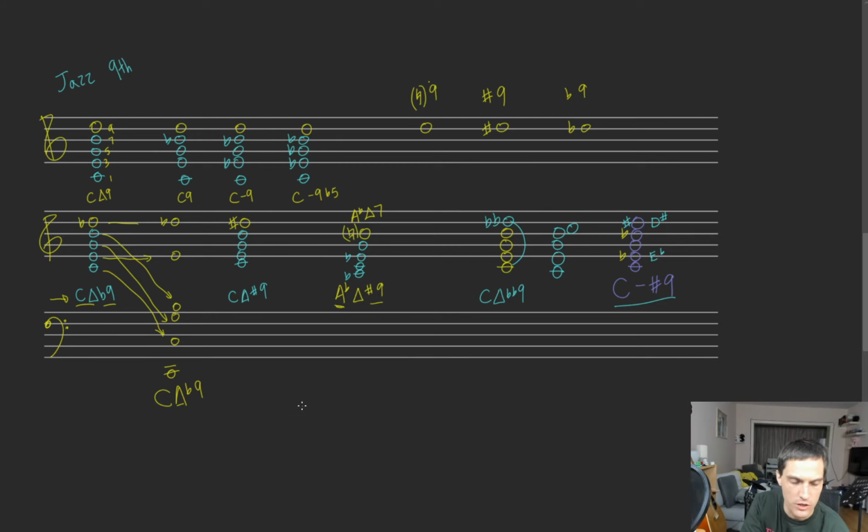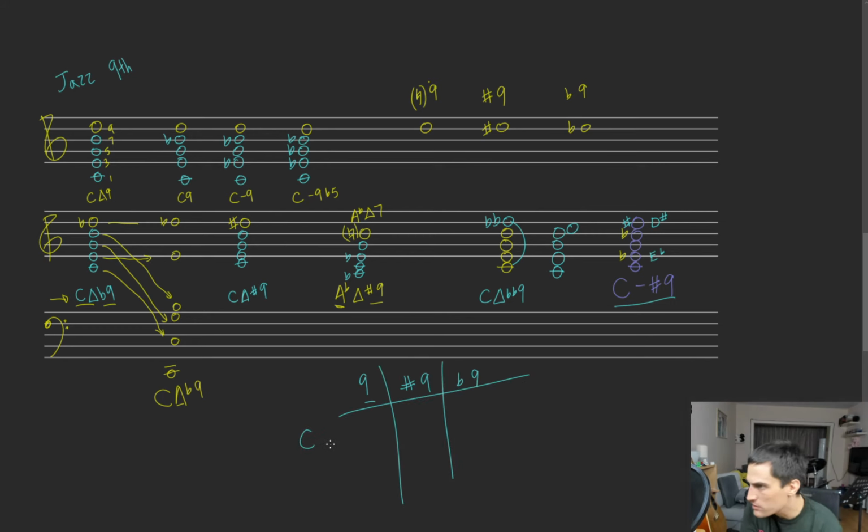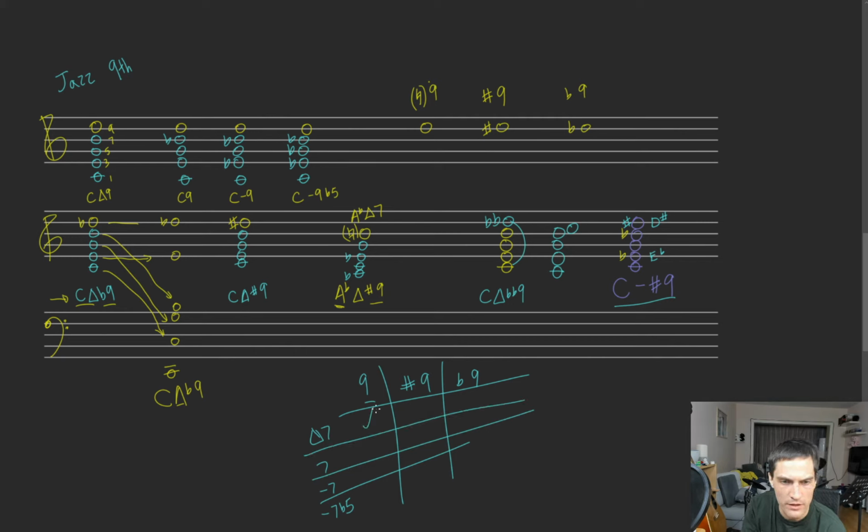And you could make a whole chart that says, okay, well, we're going to have 9 and sharp 9. And then the 9s always work because that's its own pitch class. But you got your sharp 9, you got your flat 9. And then you could make, over here you put your C. Is this showing? Yeah, okay. You got major 7, your dominant 7, your minor 7, your minor 7 flat 5, that kind of thing. And you could make all the different chord combinations and say, well, these all work. This is fine. This is fine.